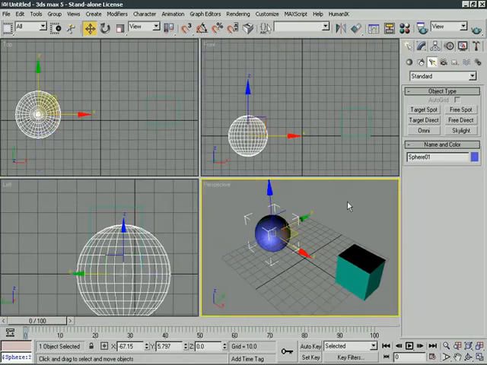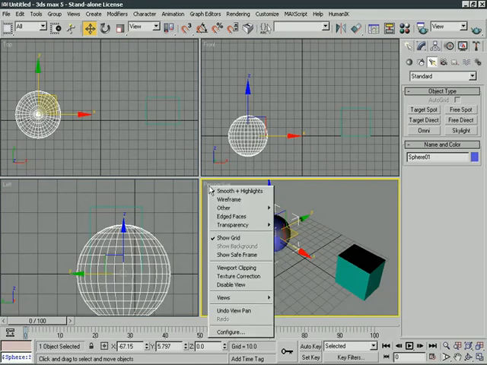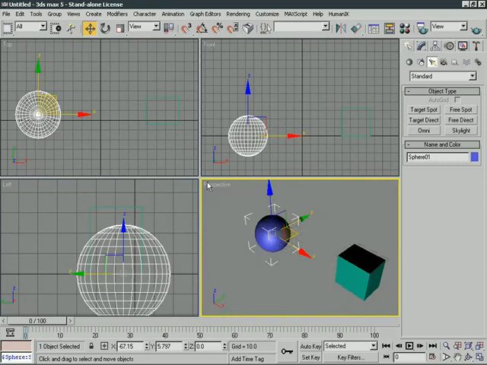Most definitely. All right, the next thing I want to talk about is our grid. Being able to turn the grid off can become a very important thing because from time to time you will see that it just simply gets in the way. To do that, all I need to do is hit G. Or, at this point, it also allows me to introduce something new, and that is the fact that each of these labels in the viewports can be right-clicked on to give you a menu, and then from inside this context menu, I can come down to Show Grid, and I can turn it off from there as well. Very nice. Okay, so let's go ahead and turn it back on.